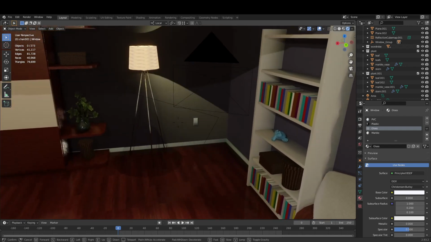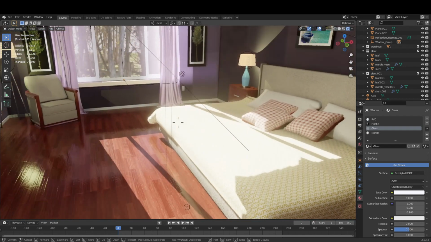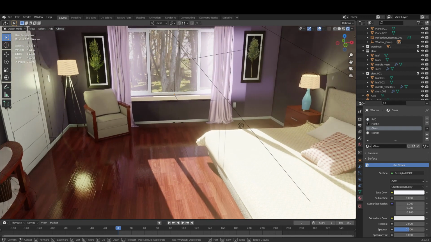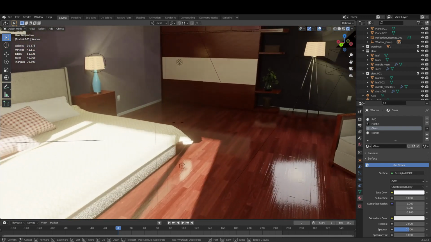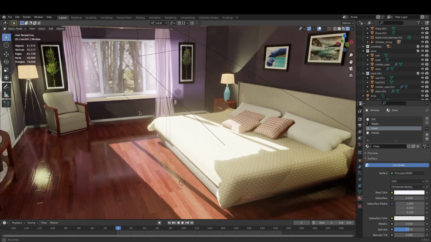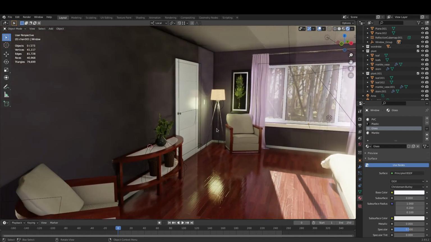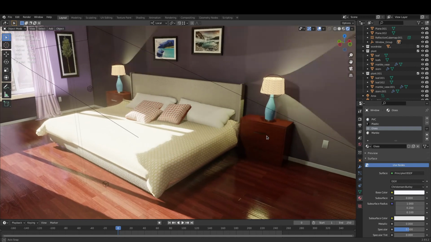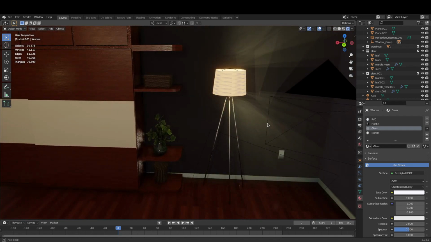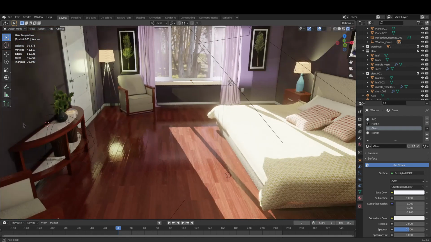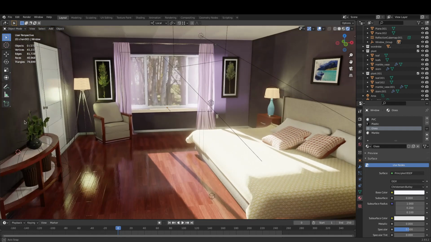So you probably shouldn't expect anything close to this in Godot, but you know that it probably shouldn't look any better than this. So if your scene doesn't look really good with baked light maps in Blender, then you probably should fix it up here first before you try to run it in Godot. Okay, so we're done with Blender, so let's switch to Godot.